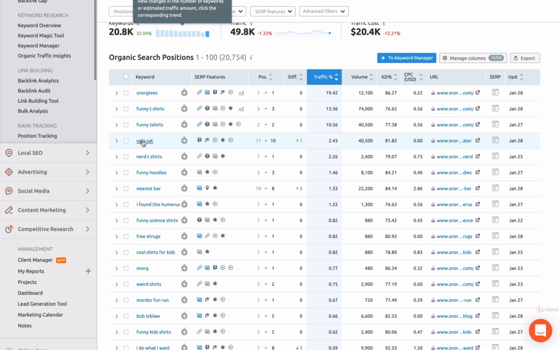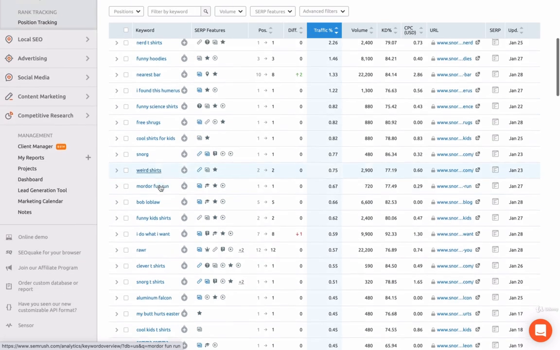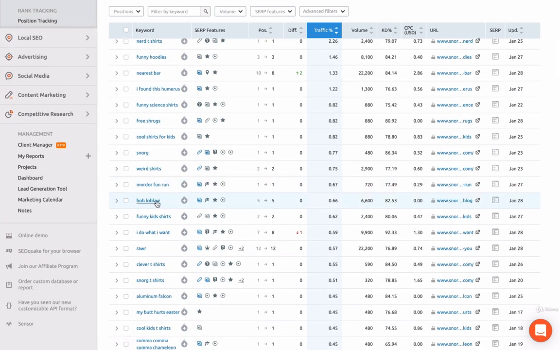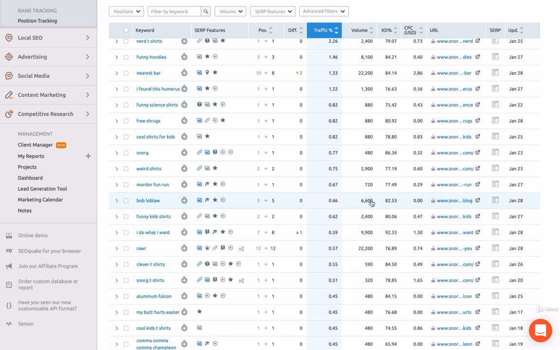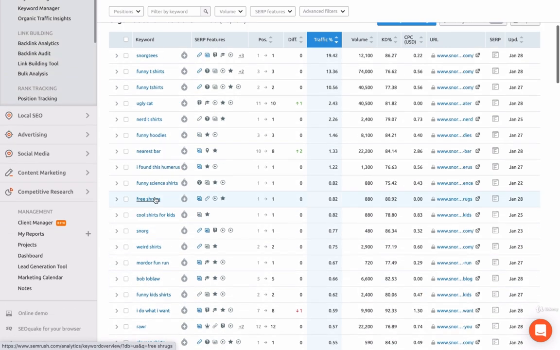Now, are people searching this keyword looking to buy a t-shirt? No. But can a small fraction of them buy a t-shirt? Maybe. So it's certainly an option we wouldn't get from other keyword tools, because this kind of keyword comes from creativity more than a tool, because a tool wouldn't think to give us that. Similarly with this Bob Loblaw, I don't know who that person is, but there's some search volume around him, and the keyword tools wouldn't give that probably. So this is a good option for additional keywords.